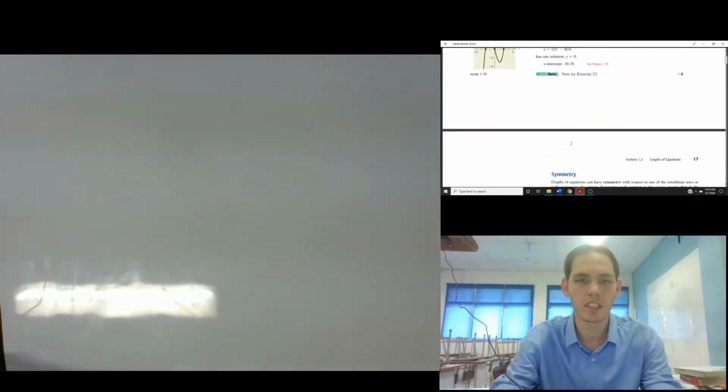So there's a few more aspects to graphs. Now this is a graphical test for symmetry. If you're in the book, we go to symmetry and notice there's three types of symmetry: x-axis, y-axis, and origin. Origin flips. It's a cool image. Okay, graphical test for symmetry.